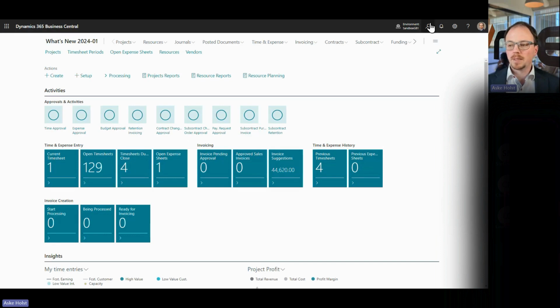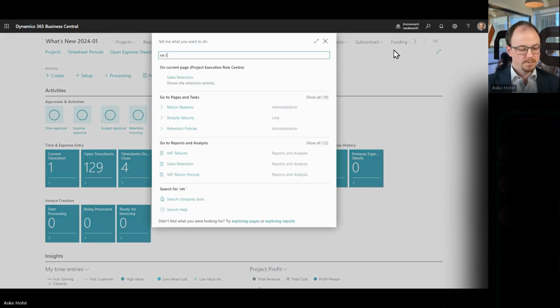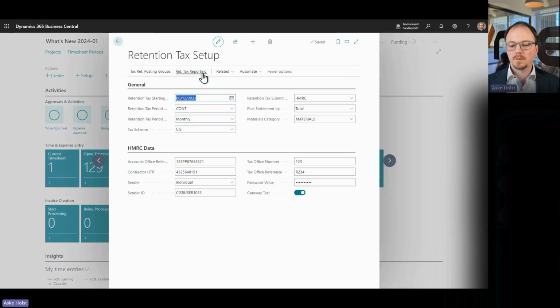So if I open up my retention tax setup, if I'm going to set up my HMRC data, and in a field like this, I enter something incorrectly. Now, this is a correct number, but let's say I forgot some digits. In this case, it's a free text field. That's okay, we cannot check that. But this field, for instance, there are some limitations to how long it can be. And so different fields have different rules. What can we check? At least we can check if the field is not filled in, then we will make note of that.